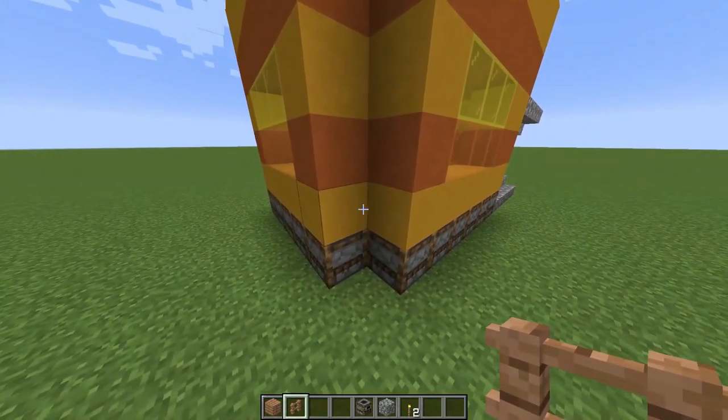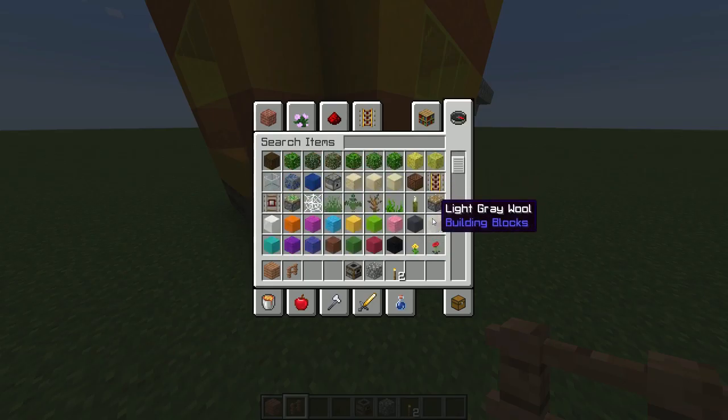So now, in place of all of this, what I'm going to do is we're going to grab another type of fence.